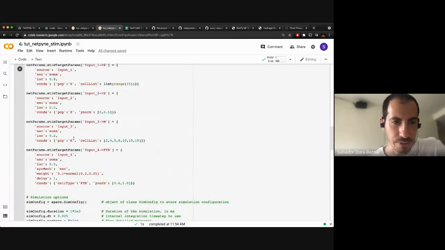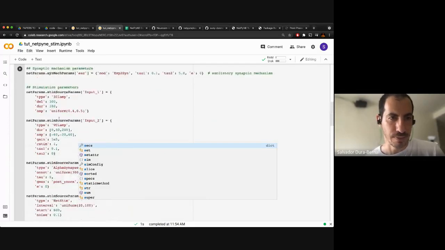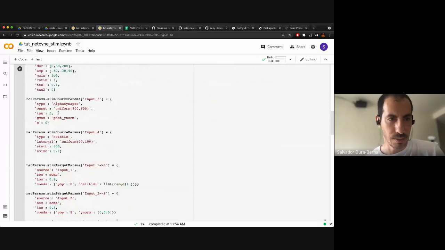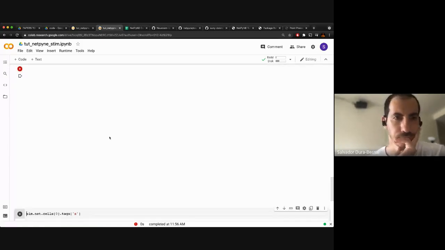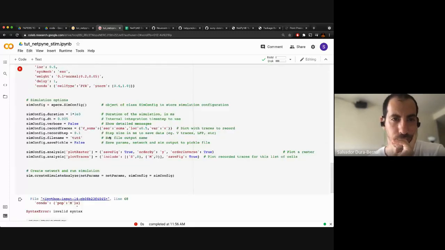So the effect is not very strong. I'm going to remove this cell list so that it applies to all of them, and we can see the effect a bit more clearly. And I'm going to increase the alpha synapse conductance here. So I'm going to say 2 times this, or 4 times this. Let's see what we get.